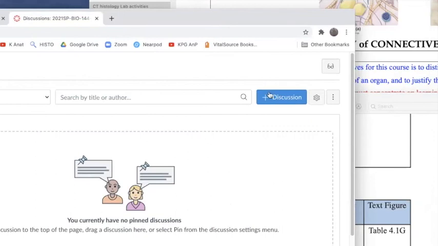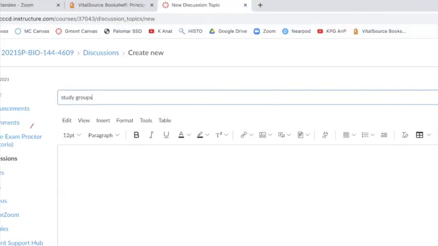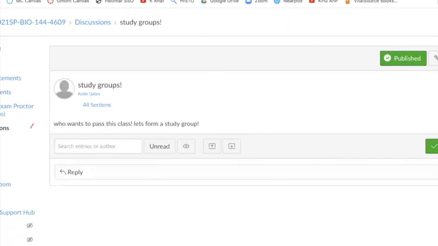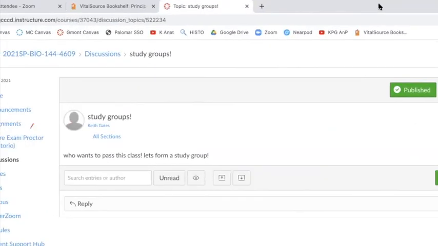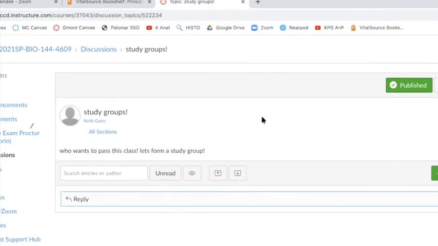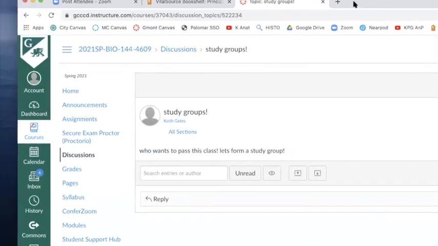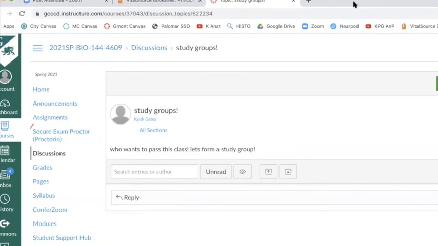But you could just add a discussion and say, study groups, who wants to start? So now anybody can make up these discussion groups, anything you want to do. And you could reply here if you're missing any information, right? Whatever people are using, this Discord thing, you young kids are going to find some way to pass information on to each other. All right, so I am going to stop there.